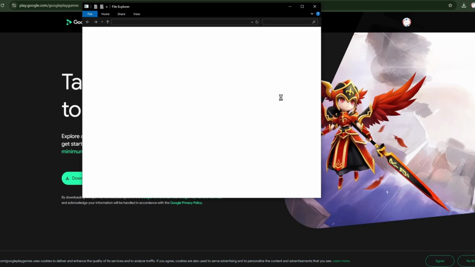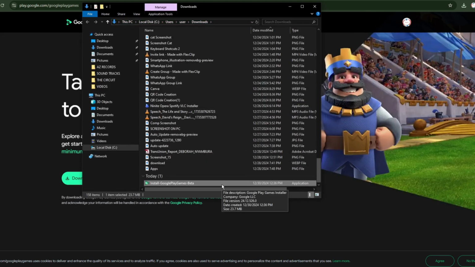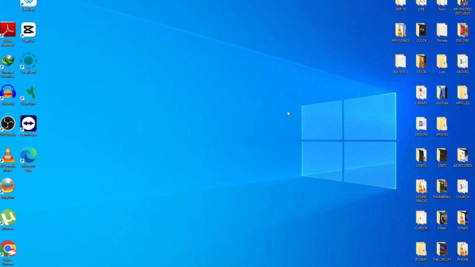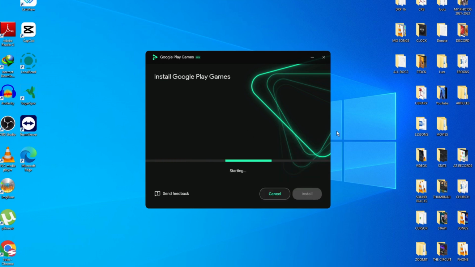And it is done. Let's go and open the folder where it has downloaded. For my case, it is available under my downloads. I'll go ahead and double click on it to install. So I'll minimize these windows to see the installation process. Now the installation process is on. Just go ahead and click on install. Now be patient as the installation happens.